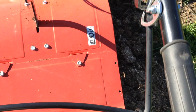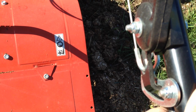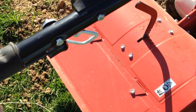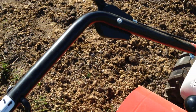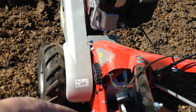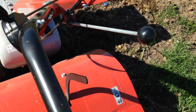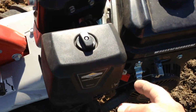This is your activation lever. It's got a little safety hitch right there. You just push it forward. And the nice thing about this is you can walk beside it like that, you see? And this is your throttle. So we'll put it up a little bit because we're going to start this. Your choke.